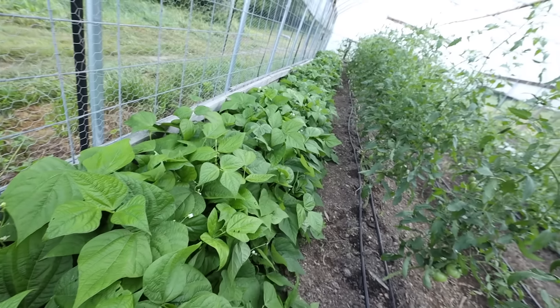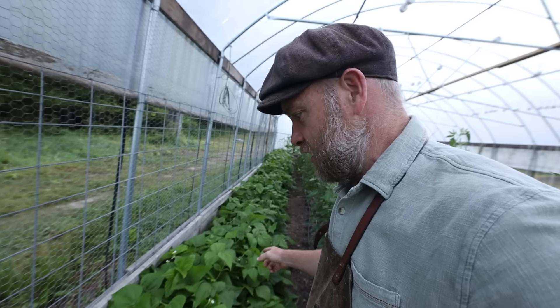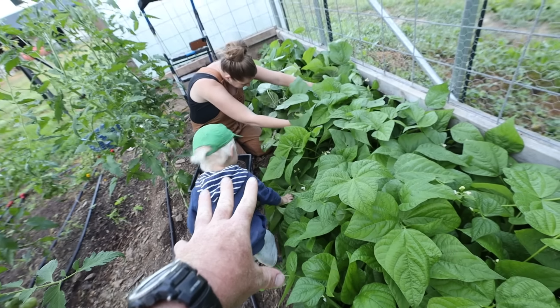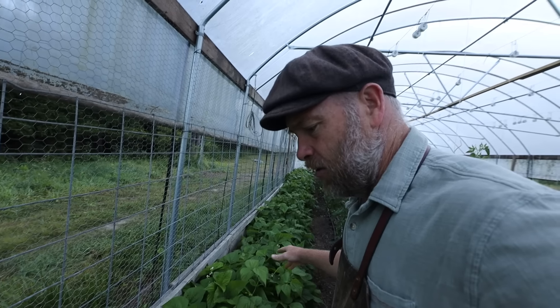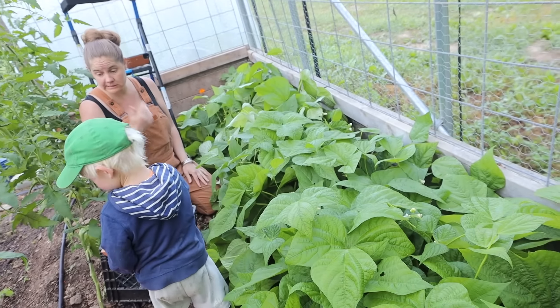There is a 50-foot row of beans — many beans that need to be harvested before they get too big and go bad, or all our gardening will have gone to waste. There are beautiful ones, but we've got to leave for an appointment in 45 minutes. Can we harvest this entire row? And maybe an even better question: how much is here? Do we have what we want, Rebecca — three packs a week for a year?